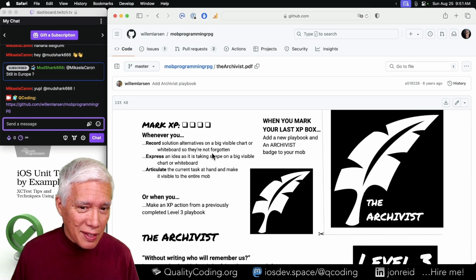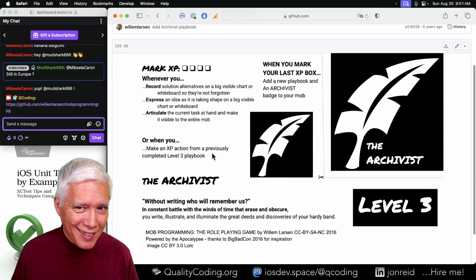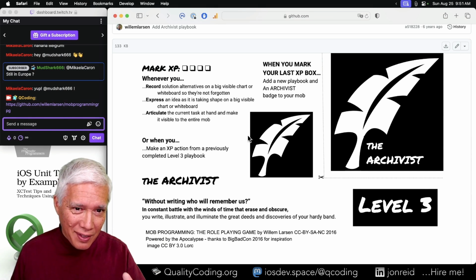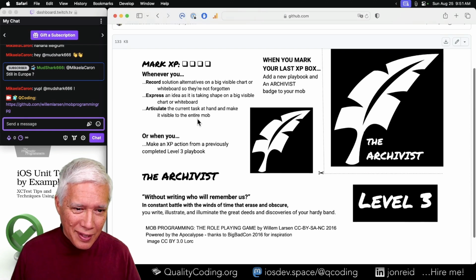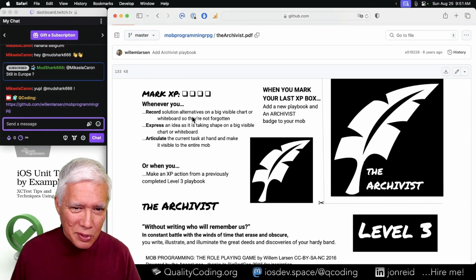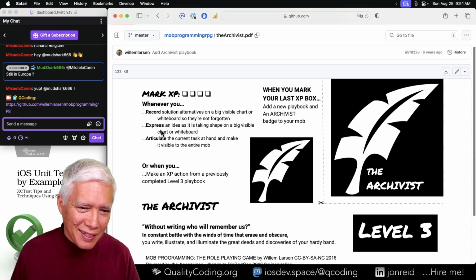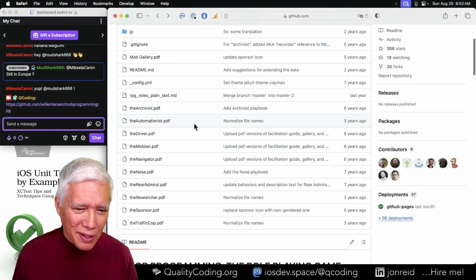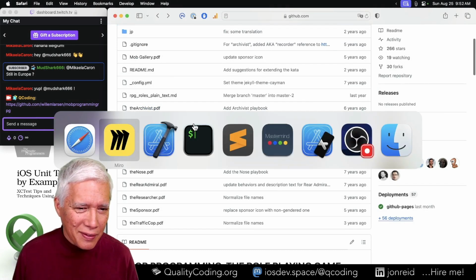And for each of these, you get points when you're actually using the game, for doing a particular thing. Record solution alternatives on a big visible chart. I would say keep the chart up to date would be an important one. Check it out. These are really, really cool.